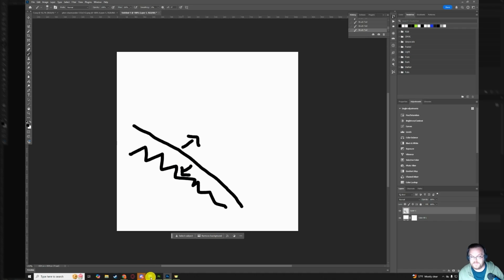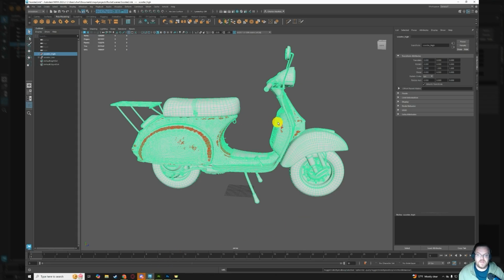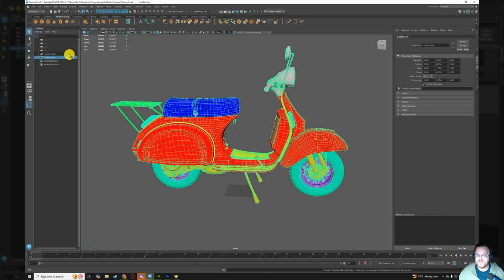So in order to set up this object for export, we need to do a couple of different things. The first one is we need to create a high and a low poly version of our model. So I did minimal reduction on this one just for this example.